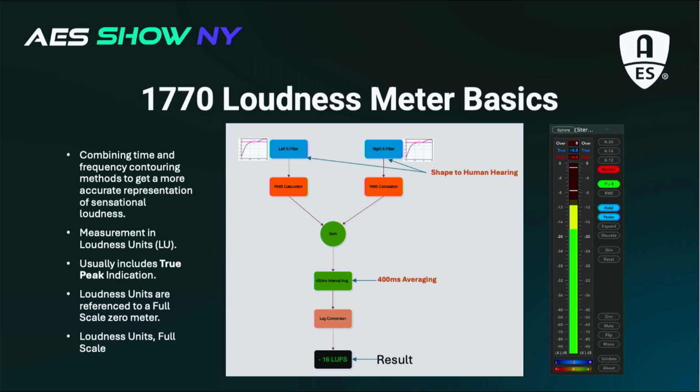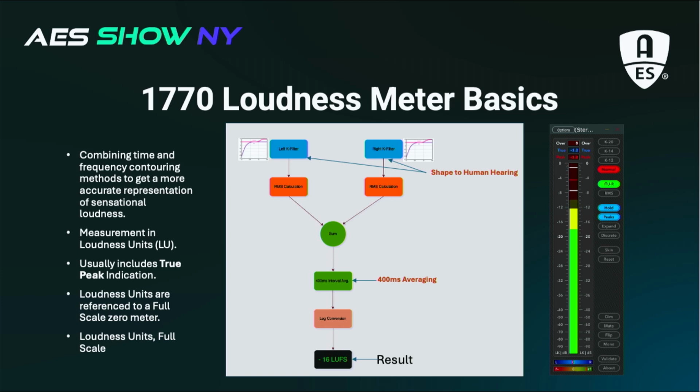So if you look on the meter on the right, you see a yellow and green meter, where green is on the lower half and the top half is yellow. That is your 400 millisecond average, which you can think of as the new VU meter, if you will, except this is a loudness meter. So instead of measuring audio in volume units, which is what VU stands for, these new frequency compensated numbers are referred to as loudness units, or LU.